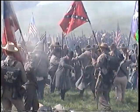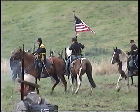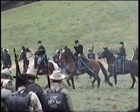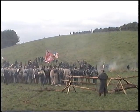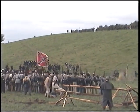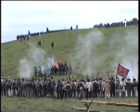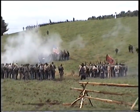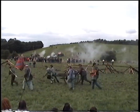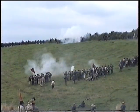And now in the centre of the Confederate infantry, cavalry still fighting mounted. Troops now moving forward in a double line in close order, just like we saw the British Redcoats in the previous battle. And now the second company of Confederate infantry moving forward. There the Confederates confidently advancing upon the Union position. Yes, ladies and gentlemen, the Confederate infantry now crossing the bridge of Cedar Creek. Now crossing over the bridge, moving for the Confederacy.